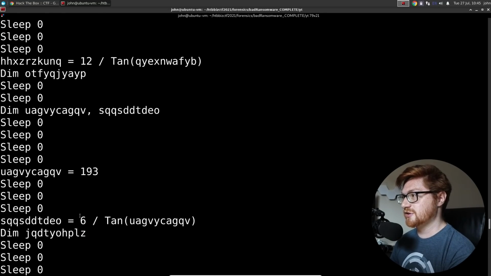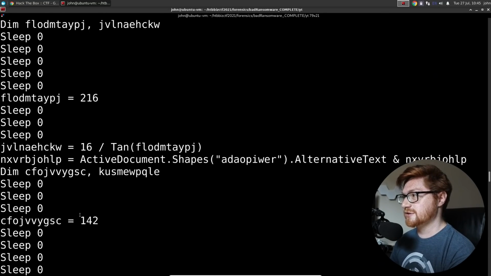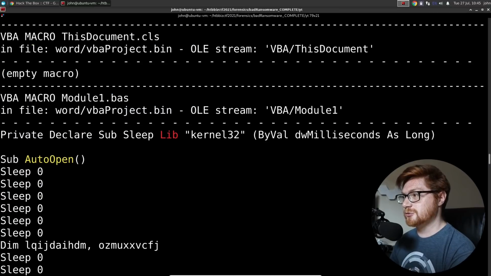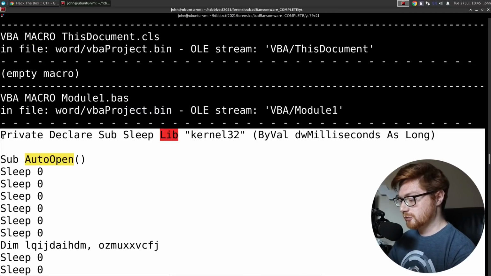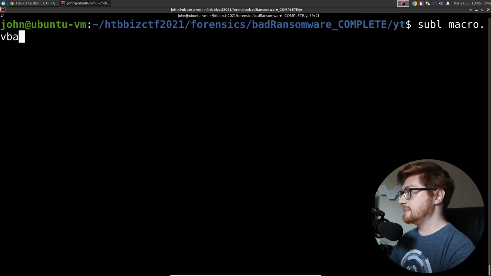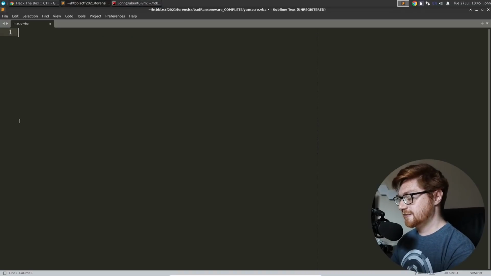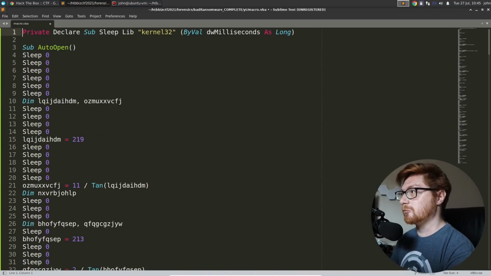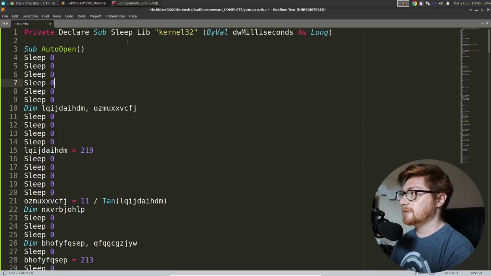And they use the ChrW as present. Let's try to grab this entire thing and work with it. I'll create a new file for us. We'll call this macro.vba, I suppose, since it will be a Visual Basic application that's ending up running here. And this Private Declare Sub is actually going to end up loading in a function call from a specific Win32 API, like the library kernel32.dll. We're grabbing the Sleep function.